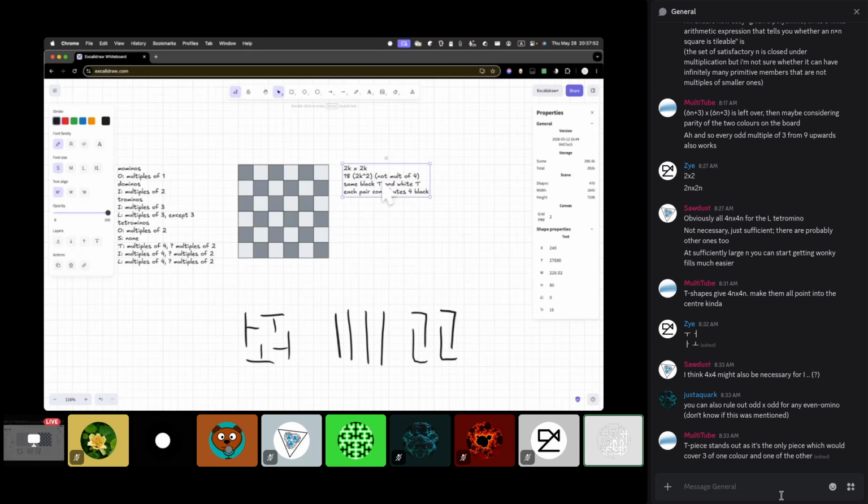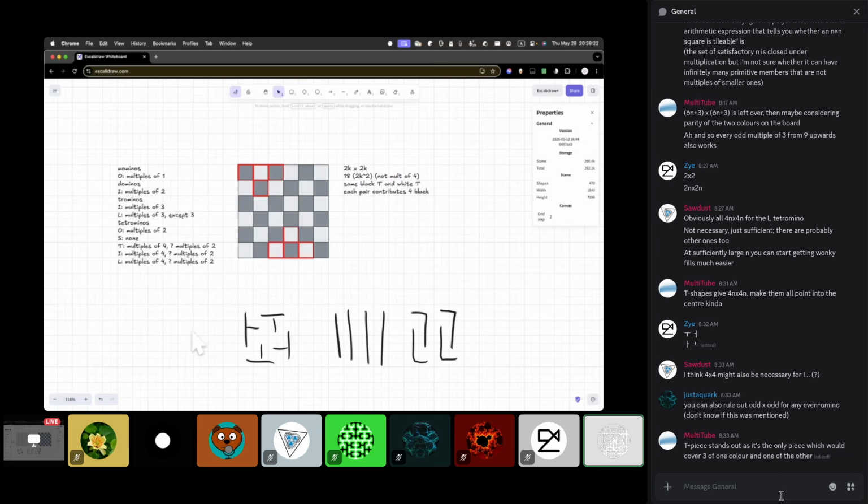I had a basically identical proof in mind. The idea is that there's an equal number of black and white squares, and each T is either 3 black and 1 white, or 3 white and 1 black.